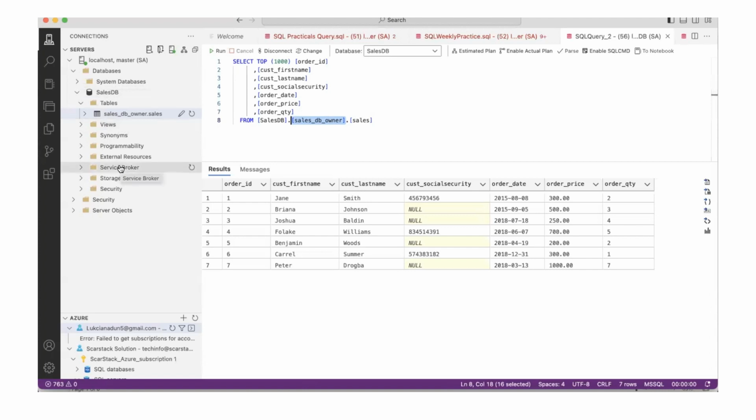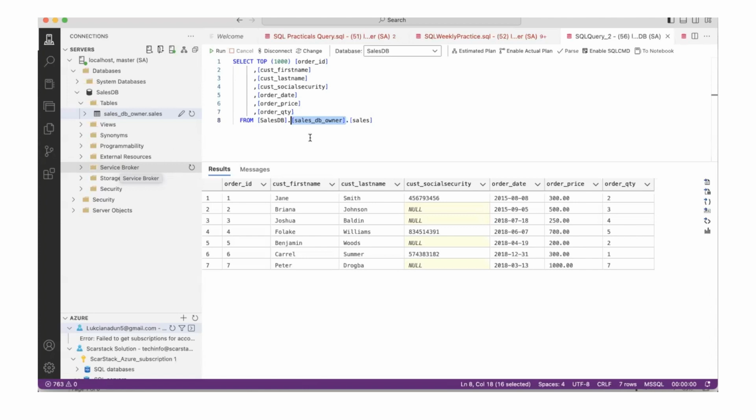Another person could be from marketing, say marketing DB owner, and own their own schema. So as you can see, it's a logical structure within a database to separate ownership, management, and structure for an organization, as well as controlling assets for that organization. And that's pretty much the structure of that.